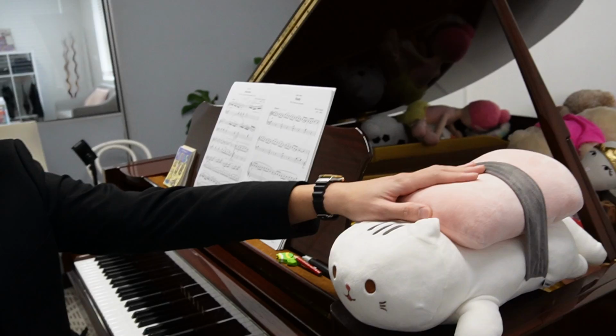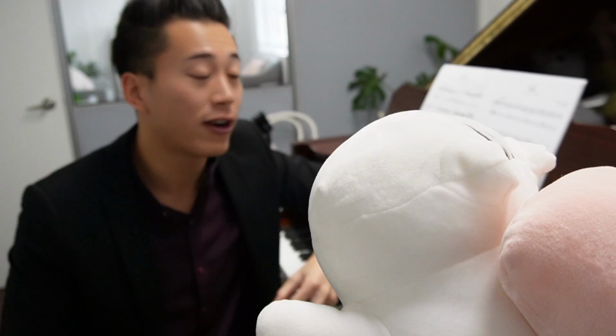So I've got Sushi Cat over here and I've got Isabel, our camera lady, who's going to show us how to make it fun. So grab the soft toy. And I only recommend this for students who are very charismatic and fun. The ones who are more quiet, you might want to ask them first, just in case they're not comfortable with doing this game. So bring it over. We've got the punishment game. And this little soft cat is going to punish your student if they make a mistake.